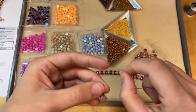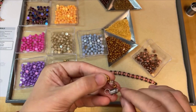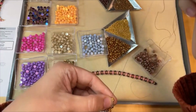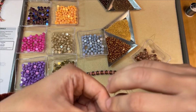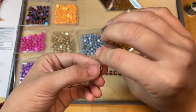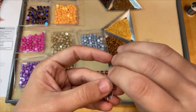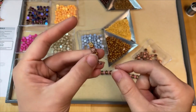Woohoo! And then I'm going to loop back around through all of these to reinforce and secure all of this in place. You can also knot your thread between beads. That'll keep it really nice and secure. And then once you've got that knotted and looped and secured, you can remove that bead stopper because your beads shouldn't move around as much. So I'm just going back through all of these beads to reinforce. And then I'm back down here. Really pretty. I like these colors.